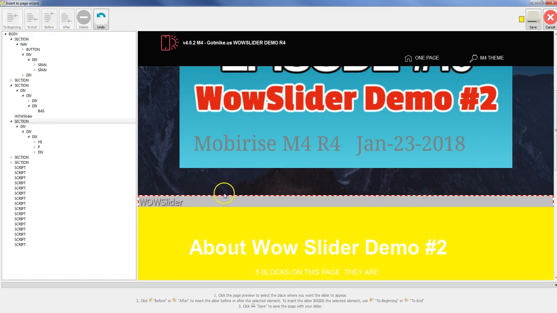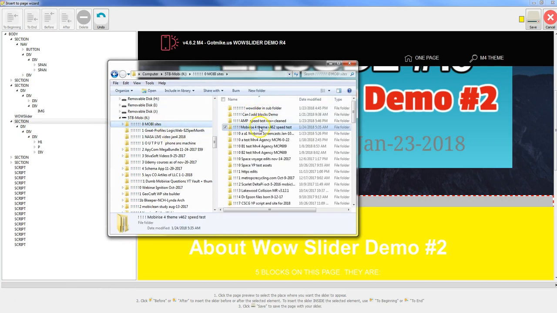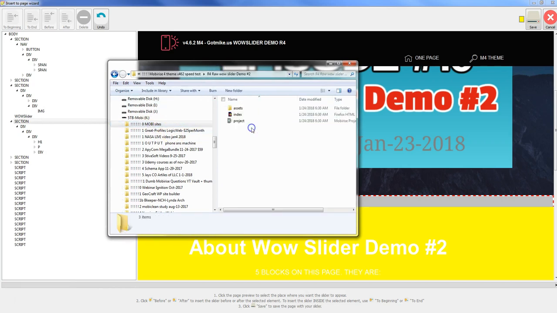Okay? And now all I have to do is save it. What it's going to do when I save it, going back into the folder structure, when I look at this folder structure here, this is the folder. When I click save, it's going to insert code into this file. It's also going to create a data folder and put all the data in the data folder. It's going to create an engine folder, and put everything in there. And then all of these files and folders are just FTP'd to your site.